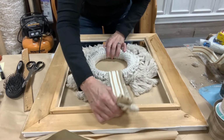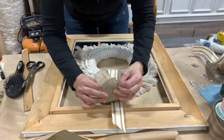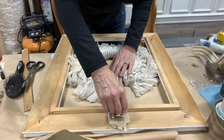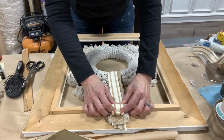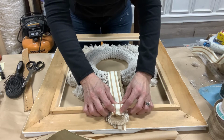So I am just going to put this up in here, and I am just going to get my staple gun and staple it in.